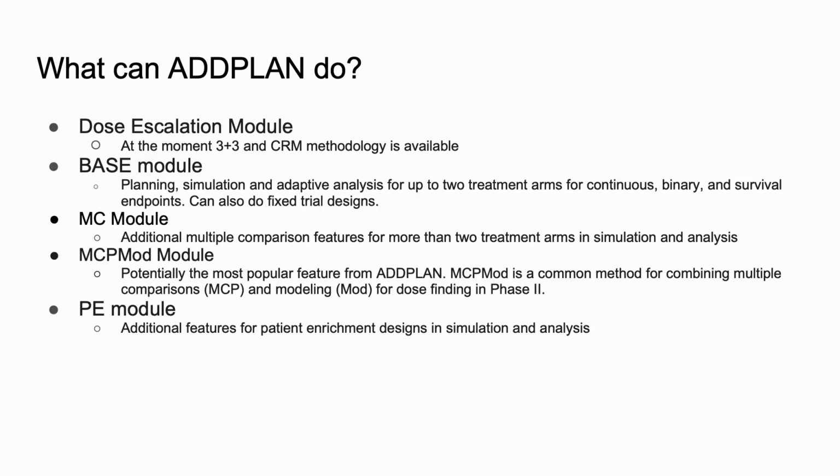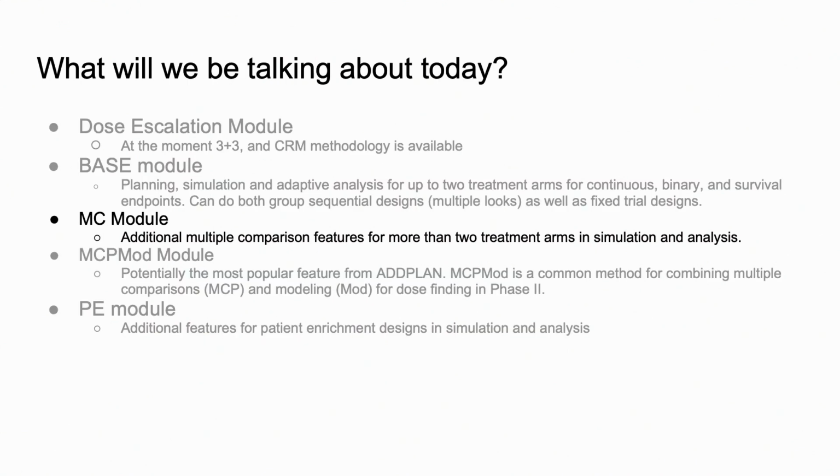So what can ADDPLAN do? ADDPLAN has multiple modules. It has a module for dose escalation, a base module for doing common group sequential designs, a multiple comparison module, MCP-Mod, which combines multiple comparisons and modeling, and a patient enrichment module. Today we're going to be taking a look at the multiple comparison module, which has additional features for more than 2 treatments in a simulation and analysis.